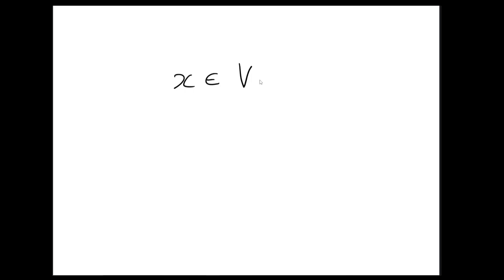If I change this slightly, if I put a "let" out the front, that changes the sorts of things that I would read this as. Let x be a member of V, for example, as opposed to x is in V. Let x be in V could be another one. Let x be an element of V. All of these sorts of things that are kind of adding on the fact that I am setting this to be a state of the world.